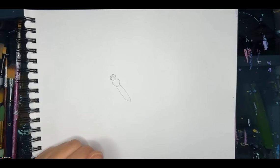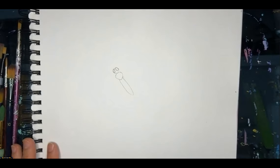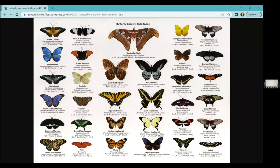Any questions so far? I'm having trouble. I can't remember what the butterfly is going to look like. Do you have that other picture so that you can see? Yeah. Like, what else is going to happen? Where are those wings going to be? How much? Yeah, for sure. Let me put it up again. Okay, it's loading.